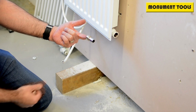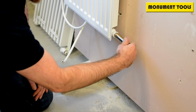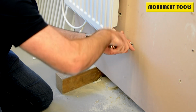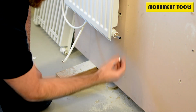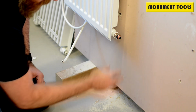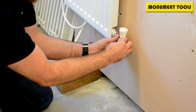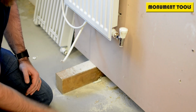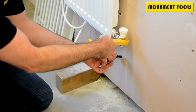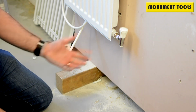Inspect, more PTFE tape, that's what the problem is. Re-engage that and then just reverse the whole process. In finger tight, tighten up with the basin wrench head, re-engage the nut, fresh olive, radiator valve, tighten that one up by hand, and again, so that you've not got to clamp this with anything that will mark it, the rad wrench. Forgive me, I'm right-handed and I'm working left-handed here, but you can then work with that wrench and tighten that valve, and away you go, and the valve's been replaced.